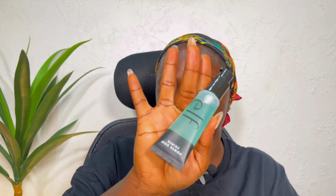So the next thing we're going to use is this Elf Power Grip Primer. I'm going to use my beauty sponge, this is from DD Beauty, to apply it. I saw this trick from Laifa, I guess, to use a beauty blender to apply it. So I'm just going to put it everywhere on my face except my under eye.